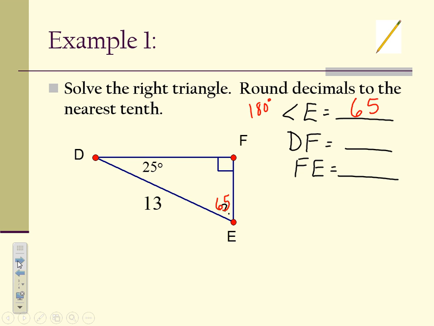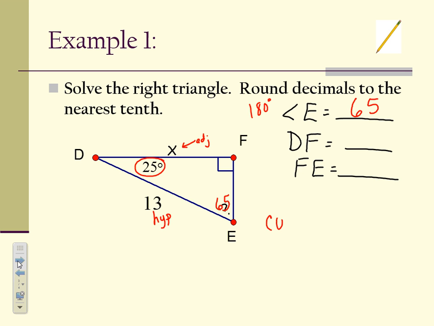Now we need to find those missing sides. DF, I would put an X on that, maybe here, and then we'll solve for that side using what we know in our triangle. Now remember, for this we could use Pythagorean theorem, or we could do sine, cosine, tangent. Well, in our case, the only thing that's going to work is sine, cosine, or tangent. We don't have enough for Pythagorean theorem here. So let's pretend we're standing at this given acute angle. X would be adjacent to me, and then 13 is the hypotenuse. So we're going to set up a cosine.